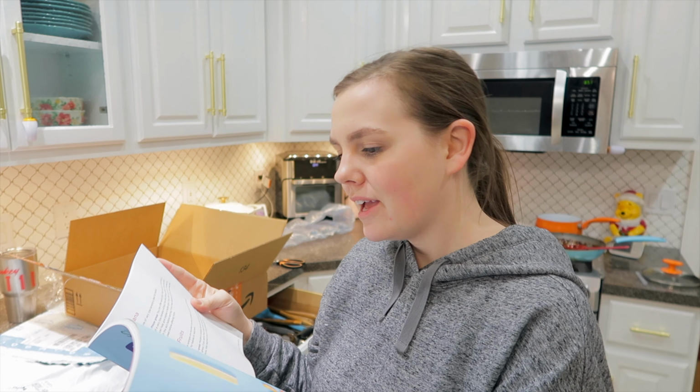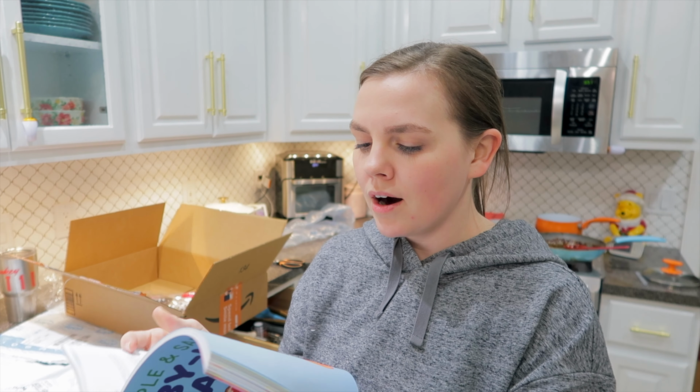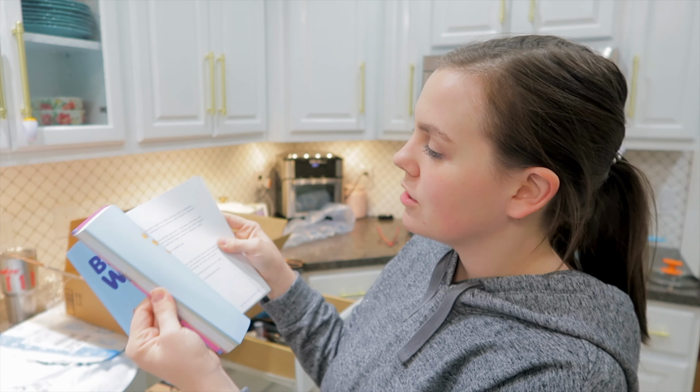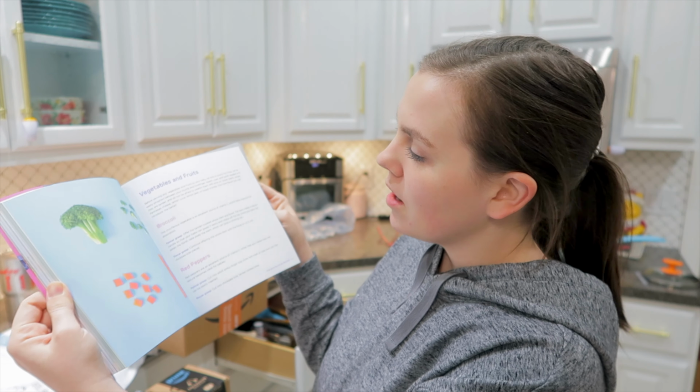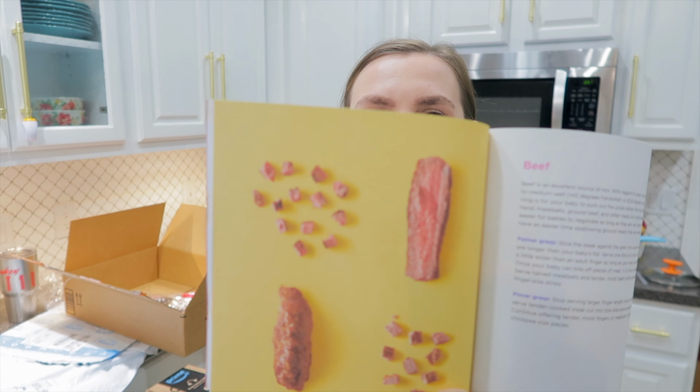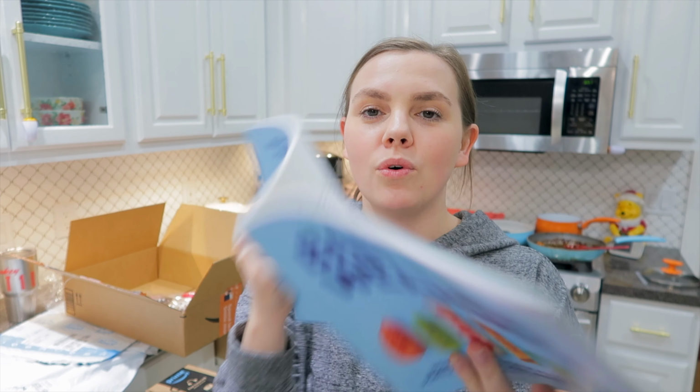How you should cut things and how you should cook it and all that kind of stuff for basically everything. Like if you're wanting to make sweet potatoes or tomatoes or broccoli or red peppers or beef, whatever. It's got all kinds of portion sizes and how you should cut it for them so it's safe and they're not choking or anything like that. So this is a really cool book.